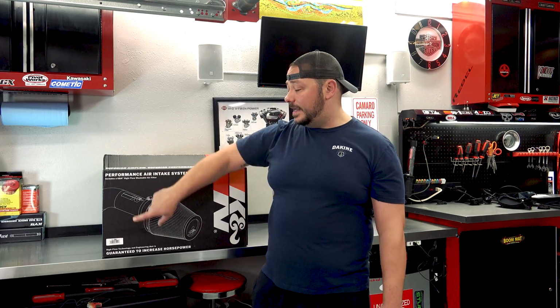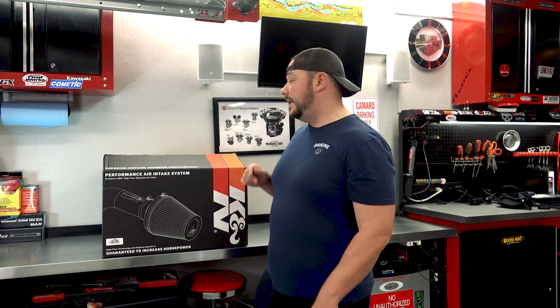So this is the K&N 71-3082, the 5.3 liter, and it is the Blackhawk edition. Now, I had this similar intake on the Camaro, the 2017 Camaro SS, and I absolutely loved it simply because it's simple, it looks great, and it performed very well. So let's dive into what's inside the box.